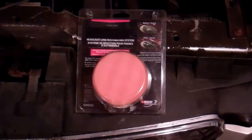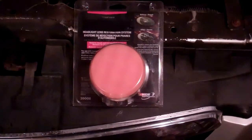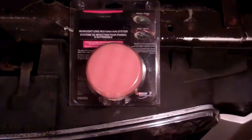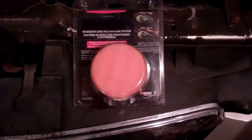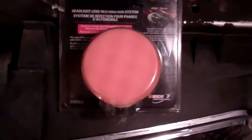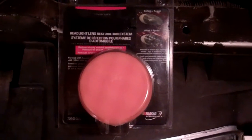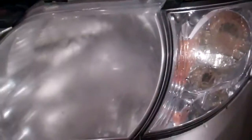So here's the kit I'm going to use. I suspect they're all generally pretty much the same. This has a sanding disc that you attach to a regular household drill to use it. I'm not going to bother saying the manufacturer's name of this product, but if anybody wants to use the exact same one that I have here, a little hint is in the name of this there is a number and a letter. So the first thing the instructions tell me to do is wash the lens with soapy water.